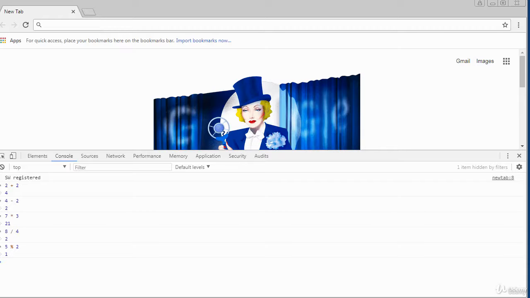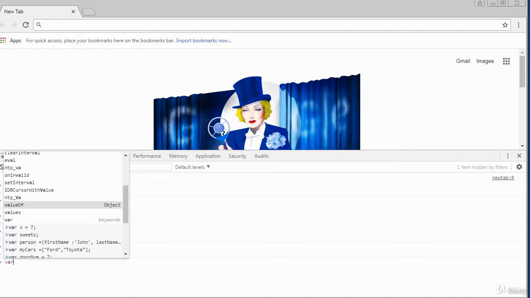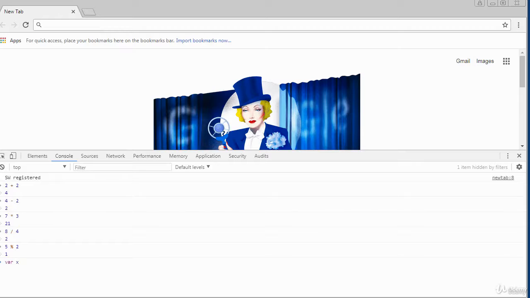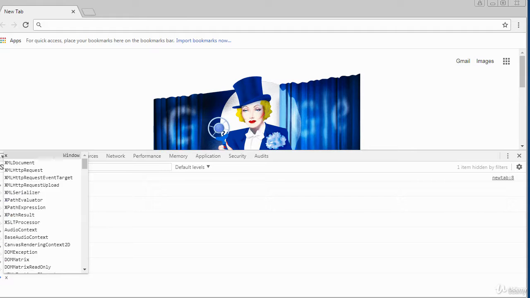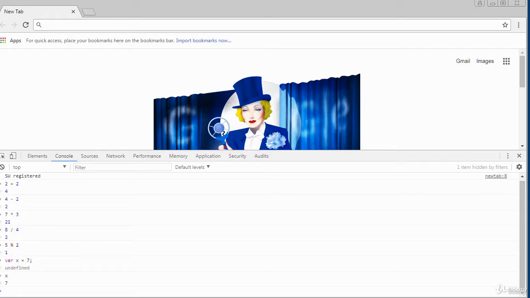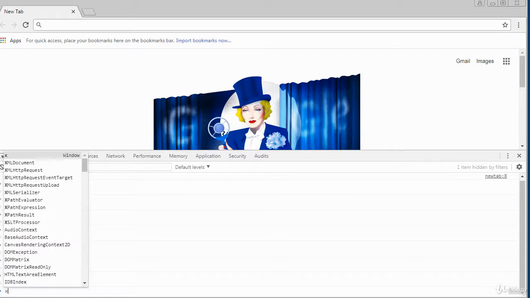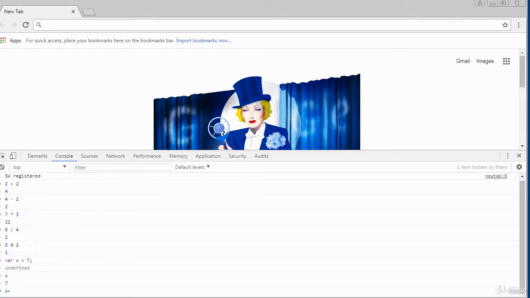Next, I want to illustrate how the increment operator works. First, I'm going to declare a variable called x. I'm going to give it a value of 7. So now if I call that variable x, it will return 7. So if I want to change the value from 7 to 8, I can use the increment operator by just calling the variable by its name and doing plus twice, and that will increase it. If I now call the variable by its name, it should now return a value of 8.